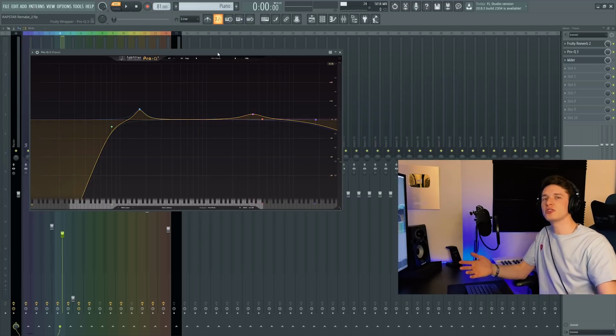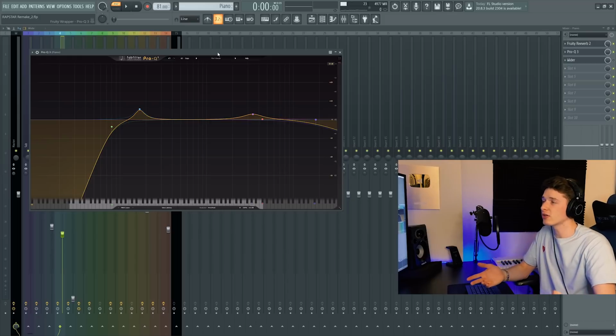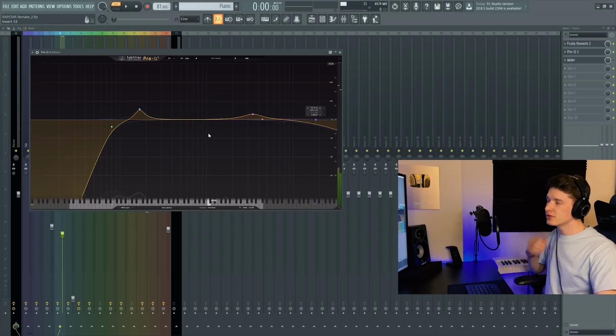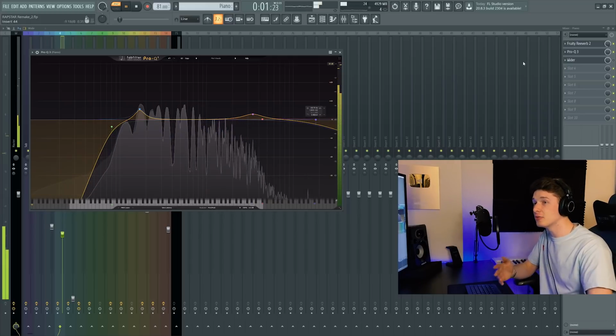And the reason I'm doing that is we have an 808 that's taking up all that lower end space. Anything below 200 hertz is pretty much 808 territory only. So this will just make a cleaner mix overall and help the 808 cut through. That way the piano's not occupying that space.